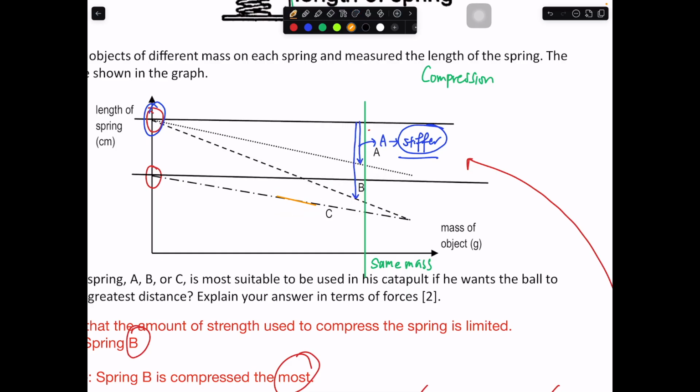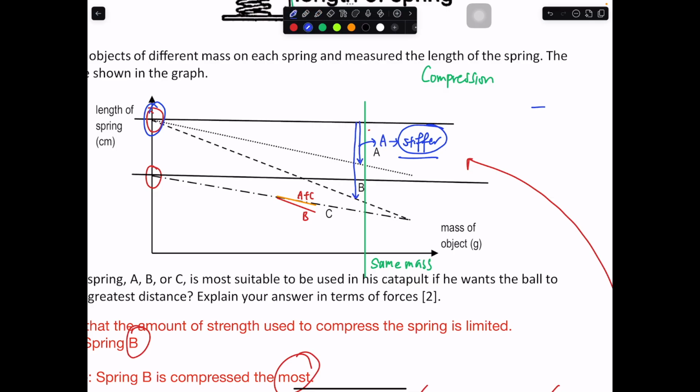Okay, as for B, it is way more elastic, because if I were to draw the same line down, you see the lines are very different. So this is how the line looks like for B. This is how the line looks like for A and C. So A and C have the same stiffness, or more or less the same, but because C is shorter, the amount of compression that you can get is much more limited, even though they have the same stiffness.